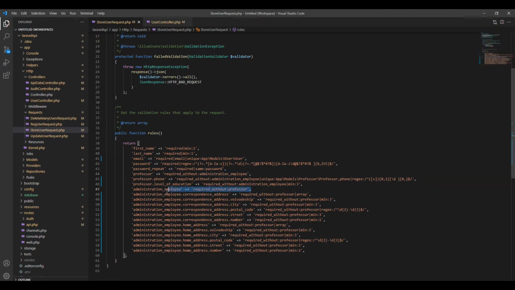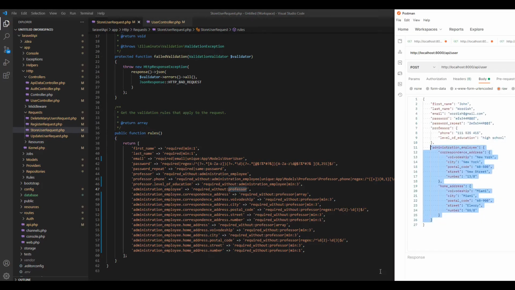Here we have inverted situation. By this rule we are indicating that in the body of the request must be such key as administration employee, if in the body of the request there is no such key as professor.